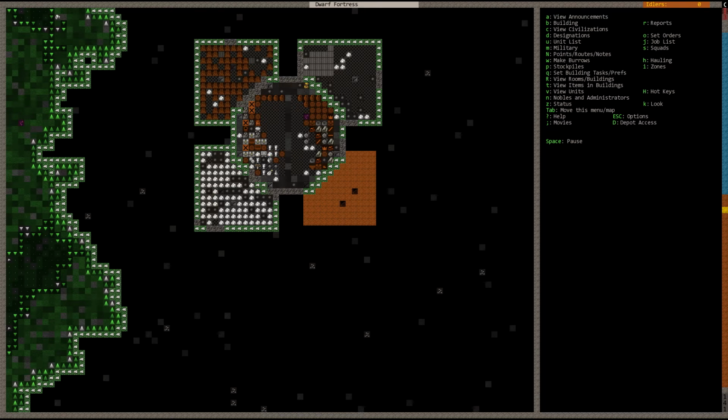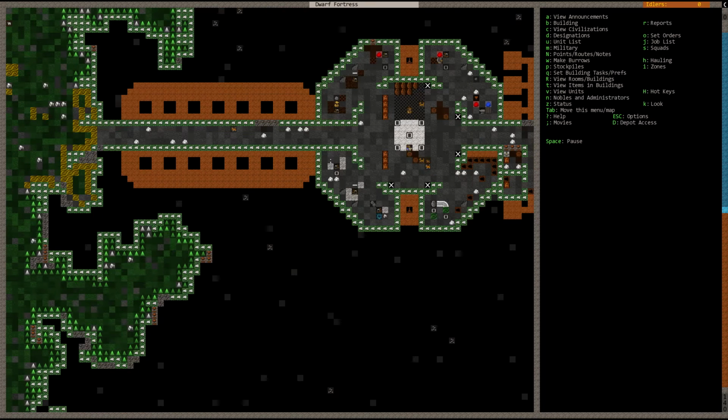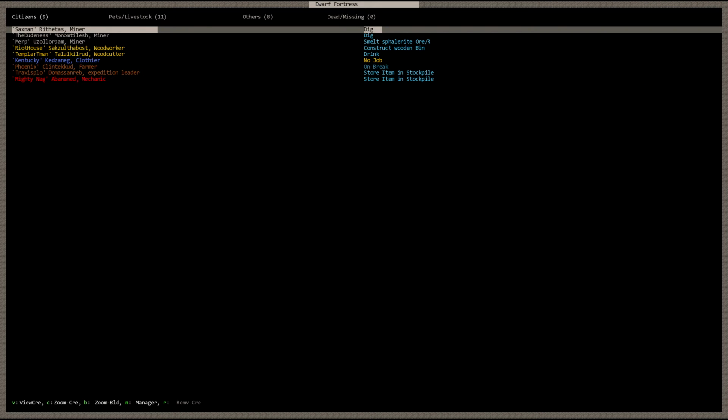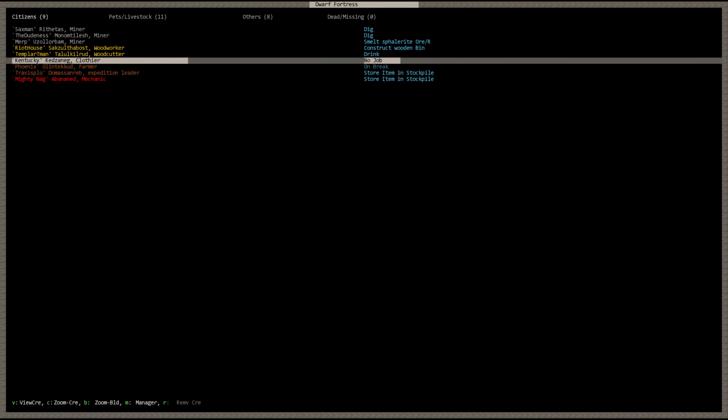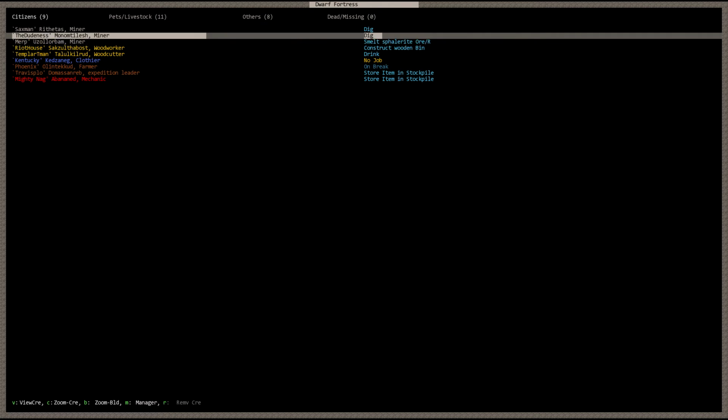Alright, so basically got rid of the dump item command there, so they're no longer going to be dumping items. That should free up a bunch of dwarves for us. In fact, how come we can't hit the Y key? Oh, I had caps lock on. Okay, so that should free up some of our dwarves. Should be on break, no job, drink, dig, dig, dig. Okay, good.